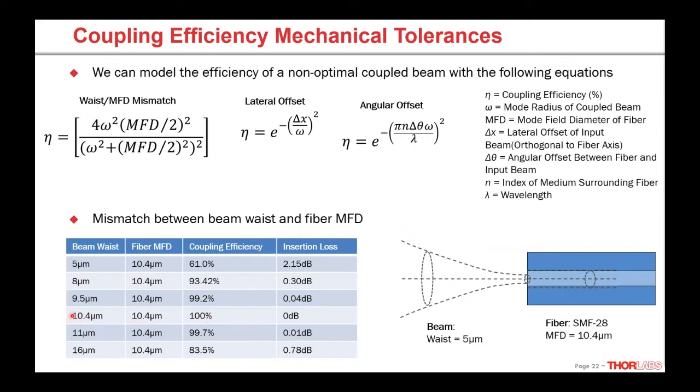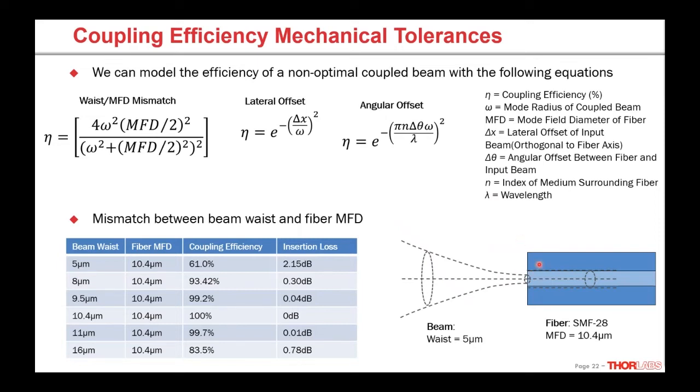So in the table here, you can see, of course, at 10.4, the theoretical coupling efficiency is 100%. If we go much bigger, up to 16 microns, we see the coupling efficiency suffers, and that makes sense because the spot's a lot bigger than what the fiber can guide. Here's, in my opinion, the semi-counterintuitive part. If we couple in a much smaller beam, a 5 micron beam waist, we also see a drop in coupling efficiency. Now, if this were a multimode fiber with a large core and a small spot going in, there's no problem there. All the light's going to go in the core and be coupled into the waveguide.